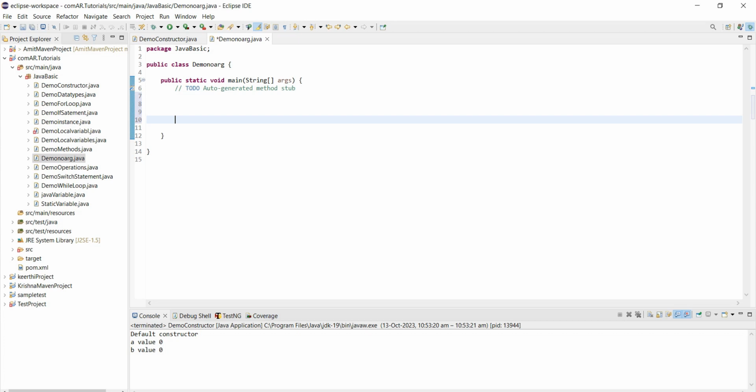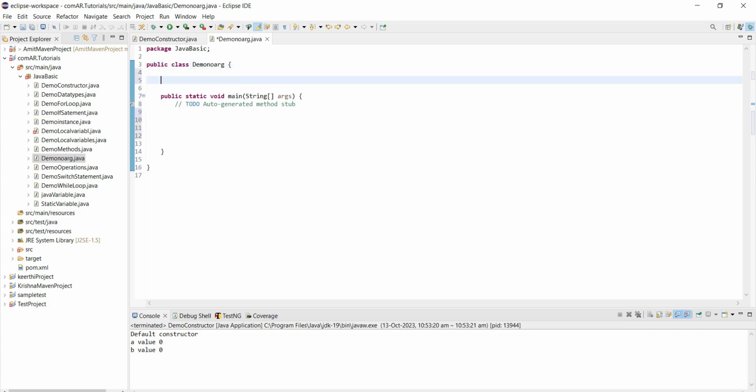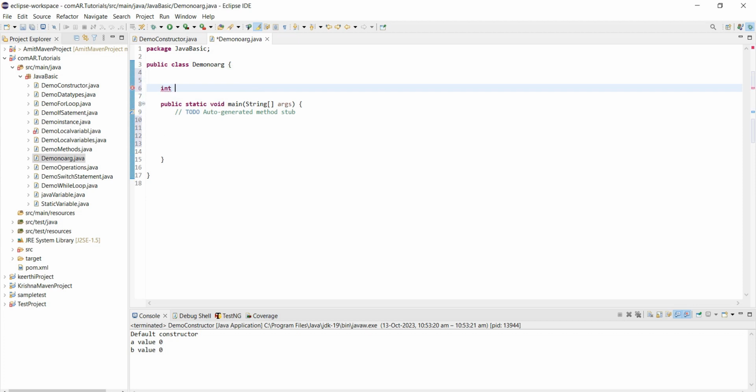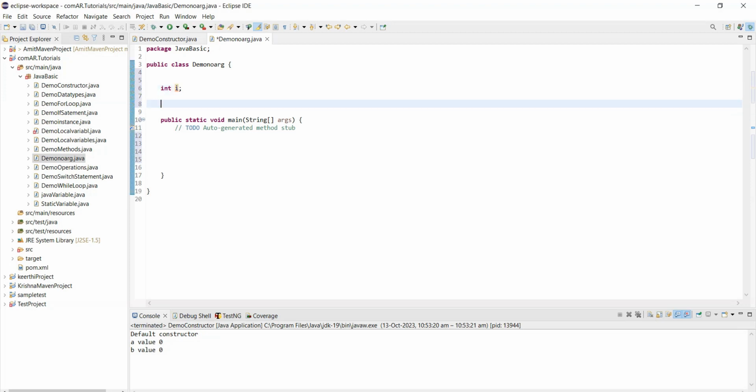Here I declare int i, using a constructor with no parameter.